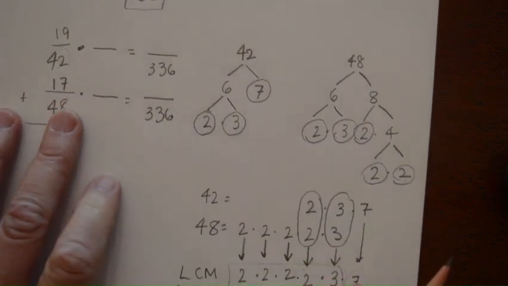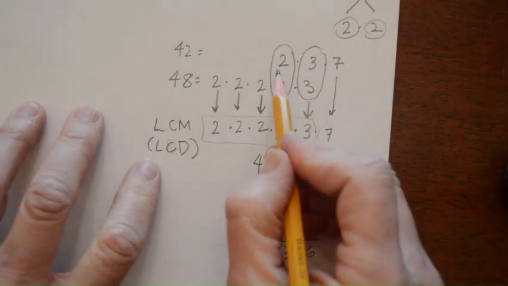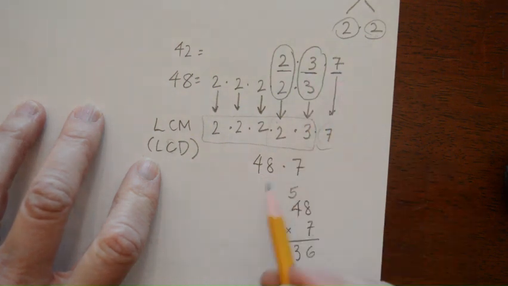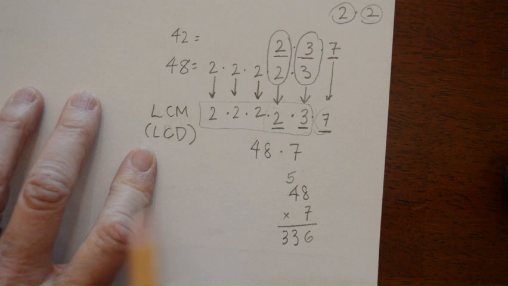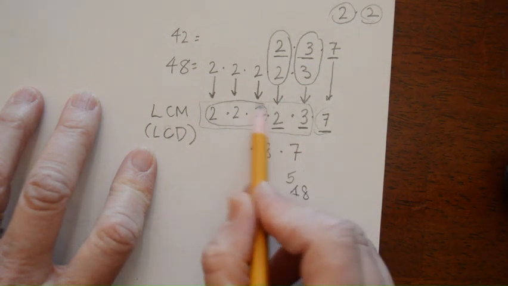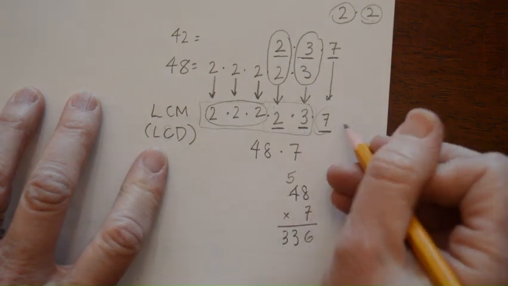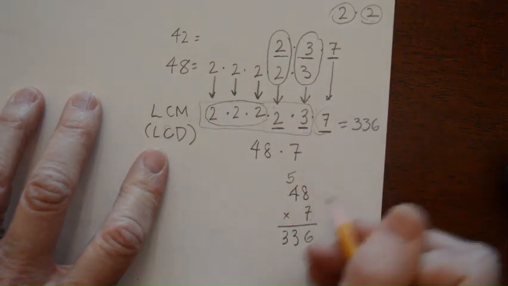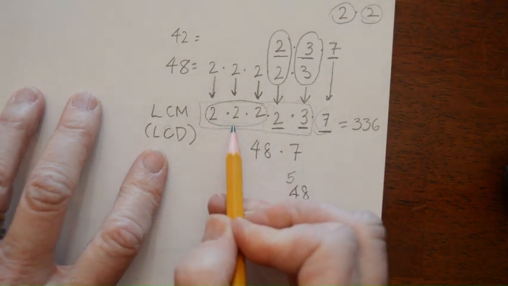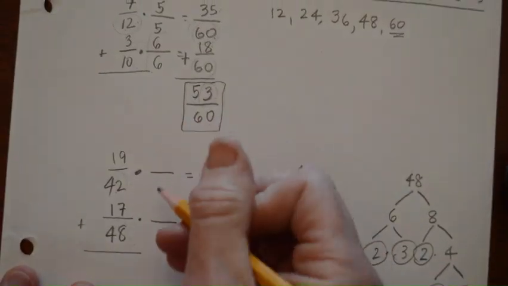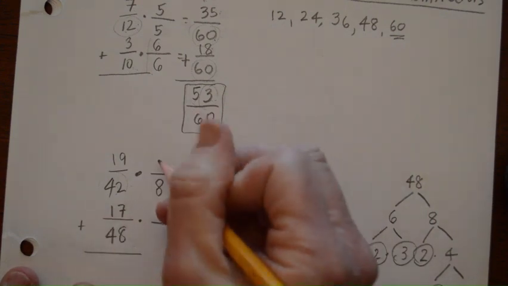So let's go back to our least common multiple. And we're going to look at what the 42 contributed to the least common denominator. It contributed a 2, a 3, and a 7. What it did not contribute were these 3 2s right here, right? So what 336 has that 42 does not is an extra 3 2s, or an 8. All right, so then I can go back up in here and say, oh, well then this must need an 8 in order to multiply together to give me 336.